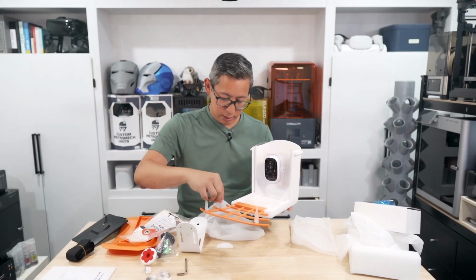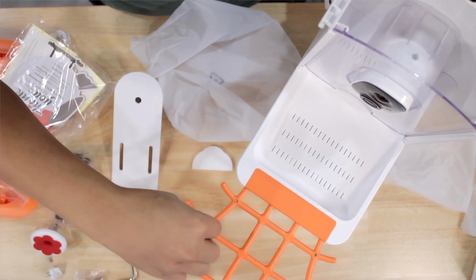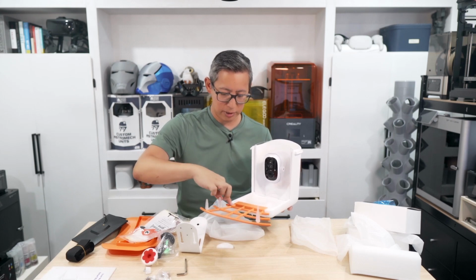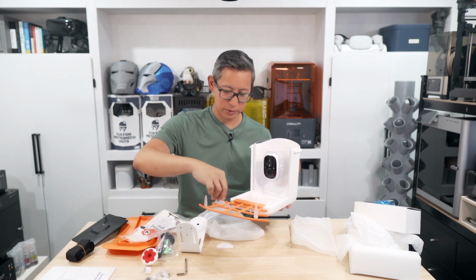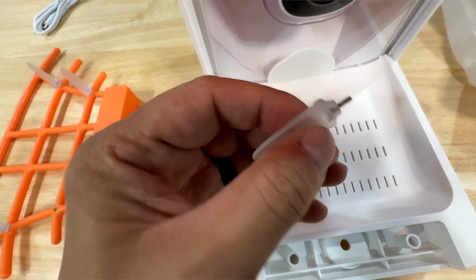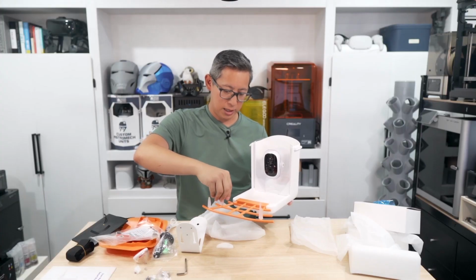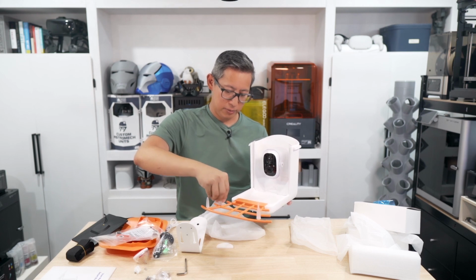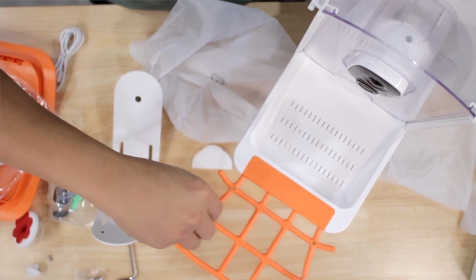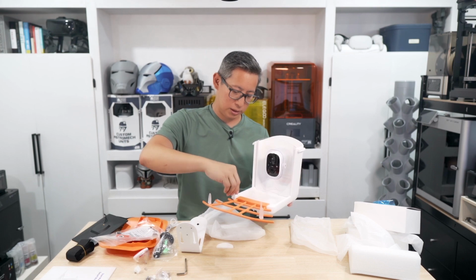Okay, so I'm just gonna continue putting on these little fruit holders. Now, I don't think you necessarily need to put these on there, especially if you're not gonna be putting fruit on them, but there are these metal components which I do just wanna cover up, so I'm probably just gonna leave these on there. And there is only 4 of them with 6 holes, so you have the ability to space them out, I guess. But for me, I'm just gonna fill up as many of these holes as possible, just to avoid any kind of rust or wear and tear. It does plug up that hole, so I'm just gonna put this here.